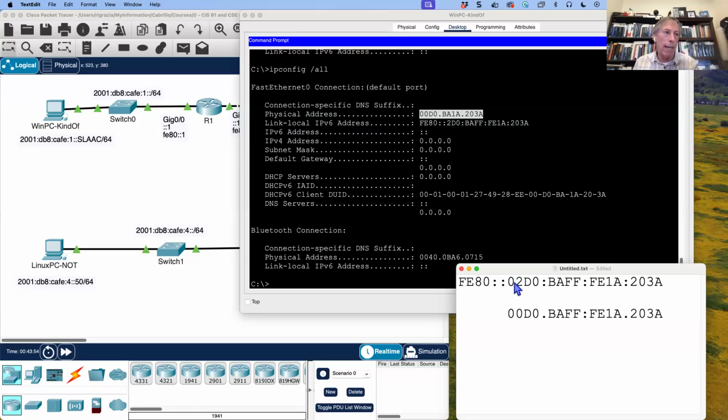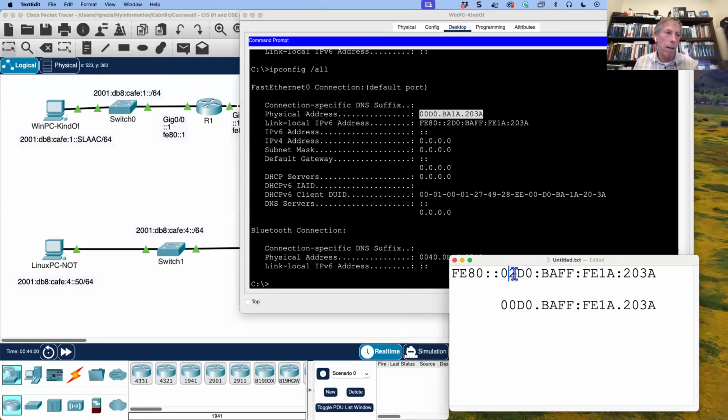It then took the second hexadecimal digit, actually the 7th bit through here, and flipped it.